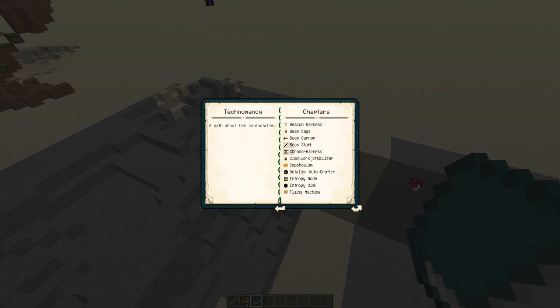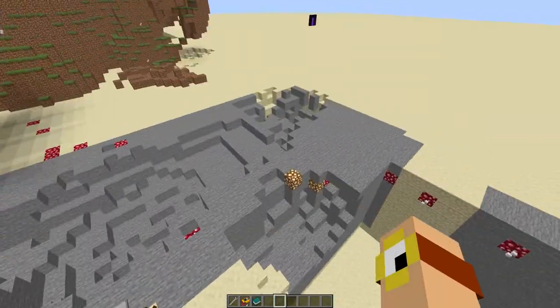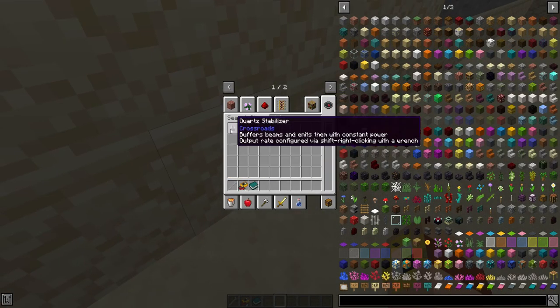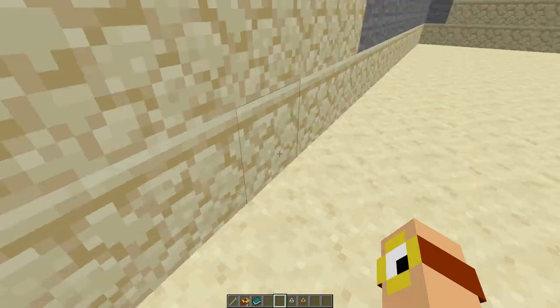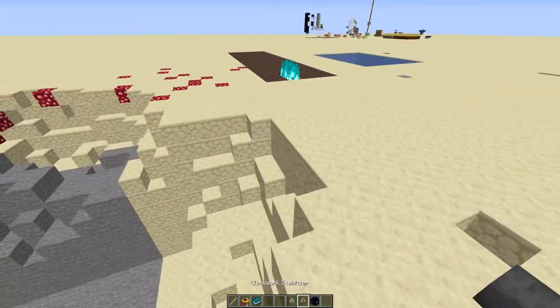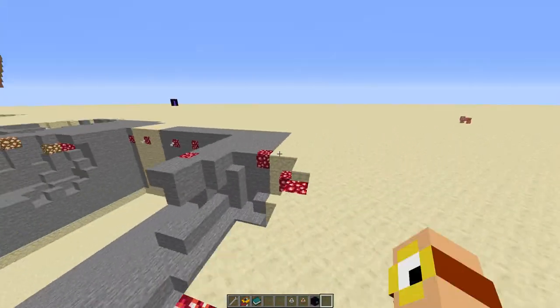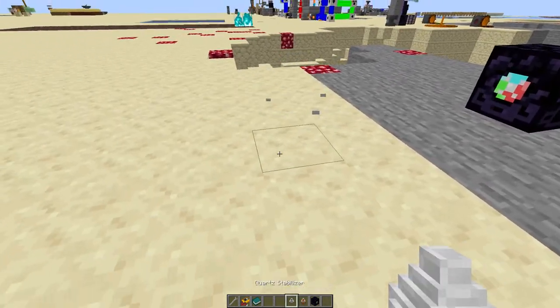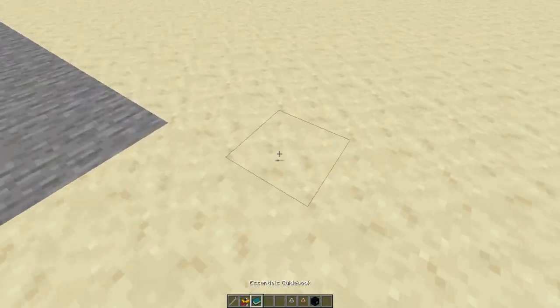So the first thing we're going to show off here is the clockwork beam stabilizer. Actually, let me get both stabilizers. Now, the clockwork beam stabilizer is very similar to the normal quartz stabilizer we showed off before when we were talking about the beam stuff, which is a non-technomancy feature. But just as a reminder, I'm going to show it again.